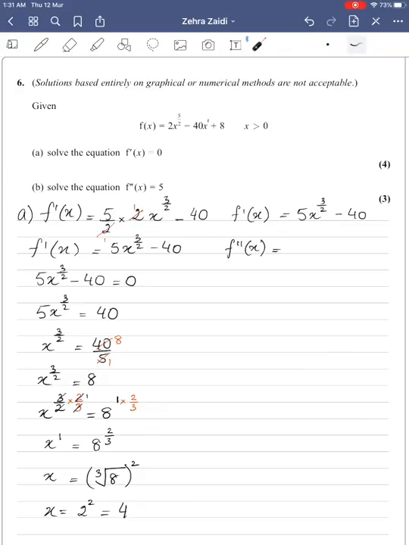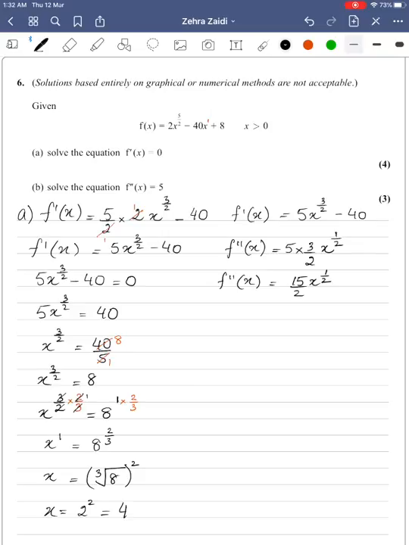What we need to do is to take the power, and then multiply the power with the coefficient of x and then reduce the power by 1. So we take the coefficient of x and multiply it with the power, and we reduce the power 3 by 2 by 1 and we get half. For our next term, negative 40, since it's a constant, the differential of a constant is 0. Now all we need to do here is to simplify. We have our f double dash x is equal to 5 3s are 15 divided by 2 into x to the power of half.